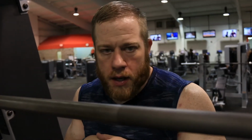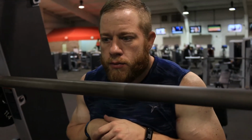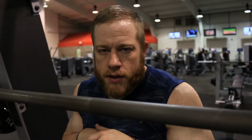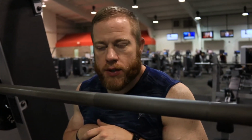When it comes to rep schemes for this, same thing as what we did with the arm workout. Try and push it on certain exercises, especially in the beginning. Go a little bit heavier, maybe looking to shoot for a rep scheme of 6 to 8 reps, something like that. And then as we progress throughout the workout, we'll go ahead and kick the reps up a little bit higher, go a little bit less weight. Usually I like to push it a little bit on this exercise because we're fresh and it's first.